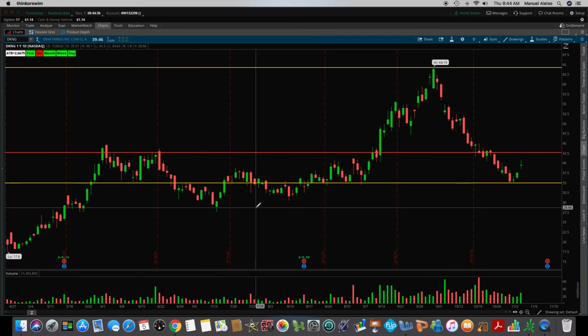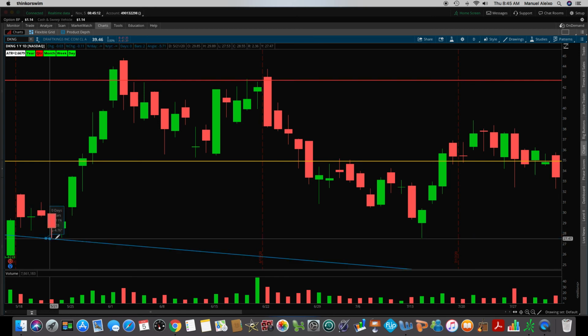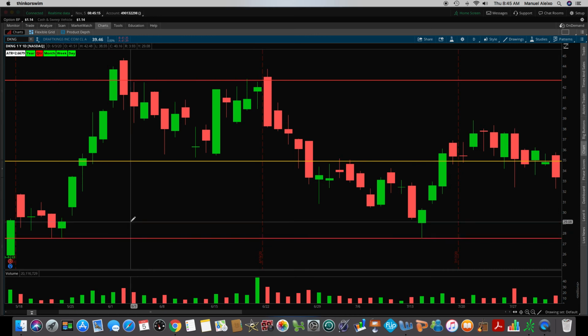See, the beautiful part about this is that you can always look to the left to dictate the right. If you take a look at just this area here, I want to show you, okay? Just check this out for a second. DraftKings started its move here, and then it failed. It couldn't go any higher, and it came right back down to this candle's low. The low was 27.53. So if you wanted to, you can draw a line here at 27.53. That's just an indication of support. And then all of a sudden it started to march right back up. Came back down, went up, broke, came back down.